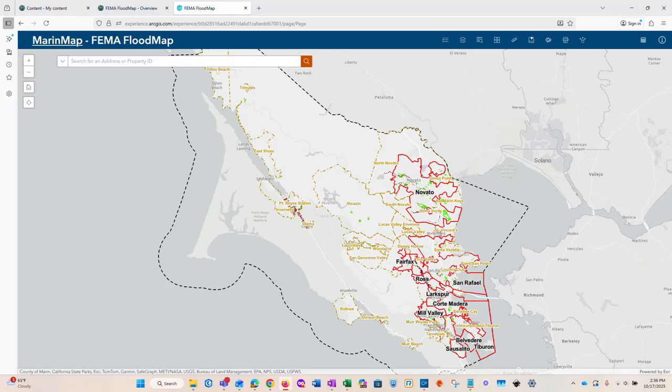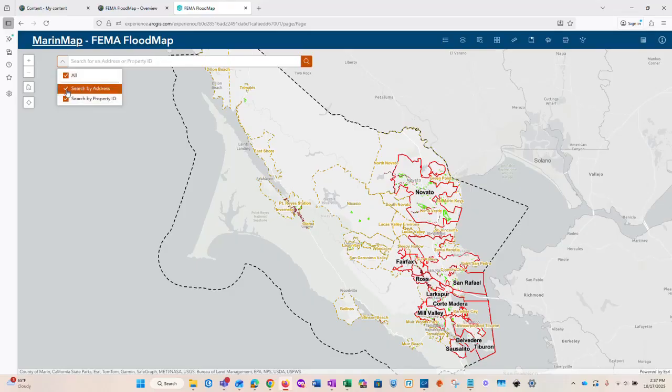Next, I would like to walk through the search bar. Within the search bar, we've got the ability to search by address or property ID. By default, it's going to be checked to all, which means you can type in either a property ID number or an address, and it will give you results for either of those. Or if you just want to search by the one, you can deselect the all button here, and you can select either search by address or search by property ID to make that more of a focused search.